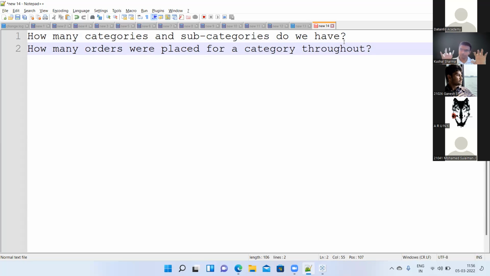Throughout means throughout the years. I'm not considering a particular day or date, throughout the years. So how many orders were placed throughout the years? This is something we will find.